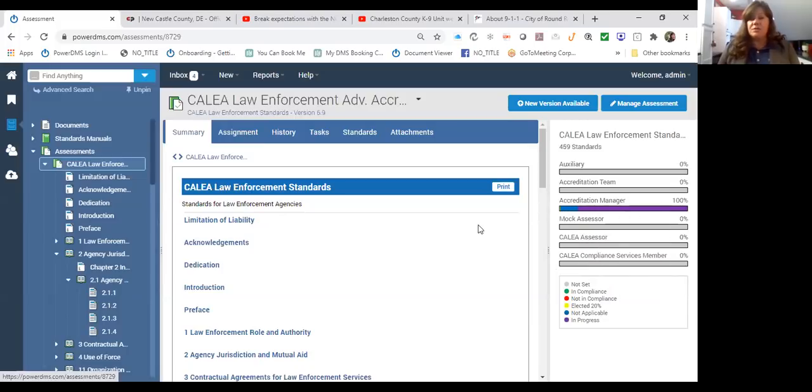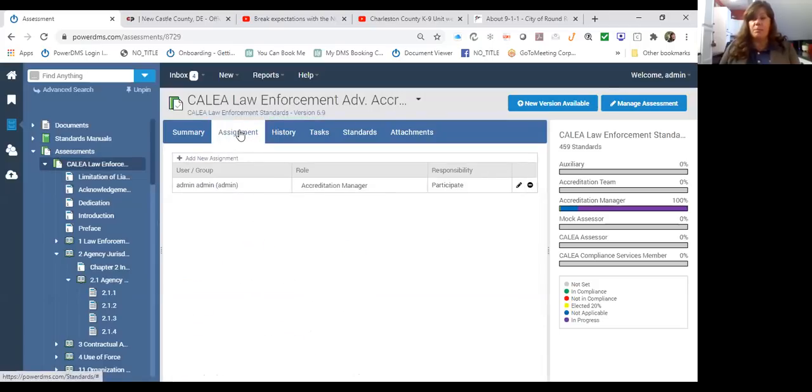So the first thing that we're going to look at is how we can make some assignments within our assessment based on our needs within our organization. Now, when we first created this assessment, the only assignment that's already been made is the assignment to the individual that created the assessment.